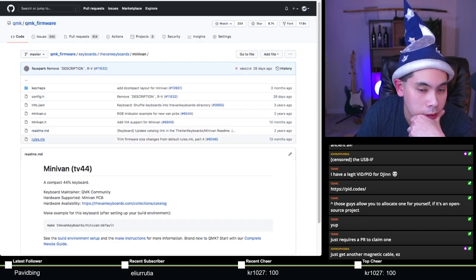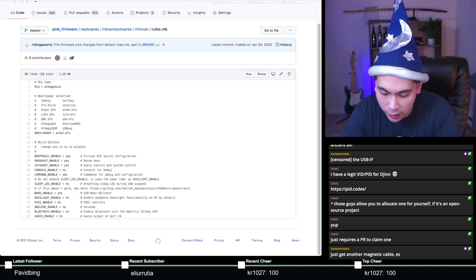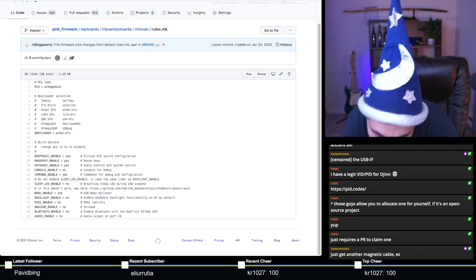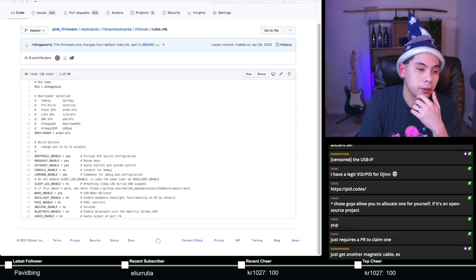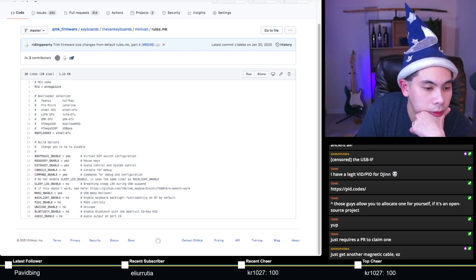It's got RGB. Let's just double check for sure. It's got no backlight, which is odd. I swear there's backlight on here. Yep, I see holes in there. It does support backlight, apparently.